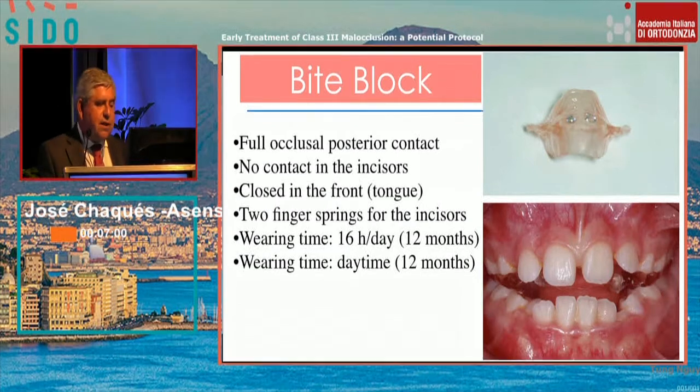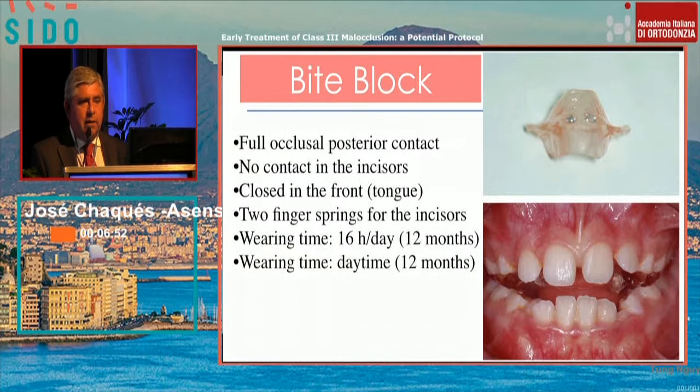Wearing time 16 hours a day, wearing time 12 months. Patient was extremely cooperative. The mother was a class 3. And when I told the mother, well, here we have a genetic component, because if you look at yourself, and she said, me? Not me. Wait to see my husband. So if your husband is even worse, then we have an even worse problem than I thought we had.